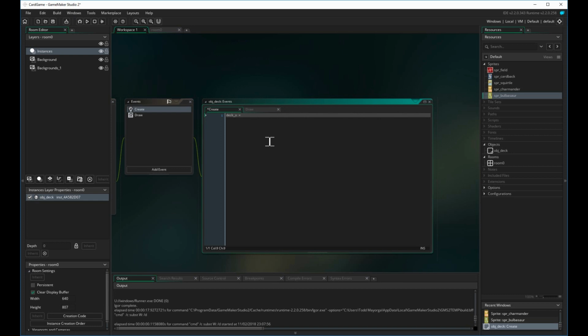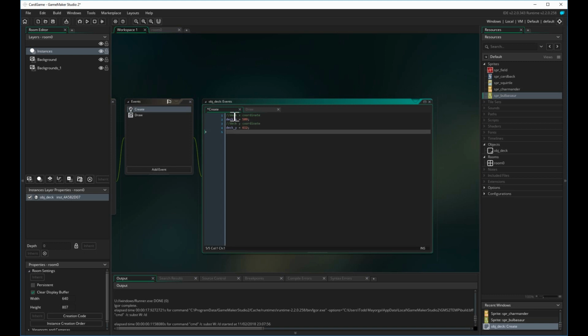I'm going to say deck X is equal to 589, and deck Y is equal to 612. Now, it's very important to comment your work, especially if you're new, so that you can easily understand what you were doing at the time, because once you get deep into your program, you're going to forget the things you did. So I'm going to type deck X coordinate, these are comments, and deck Y coordinate.